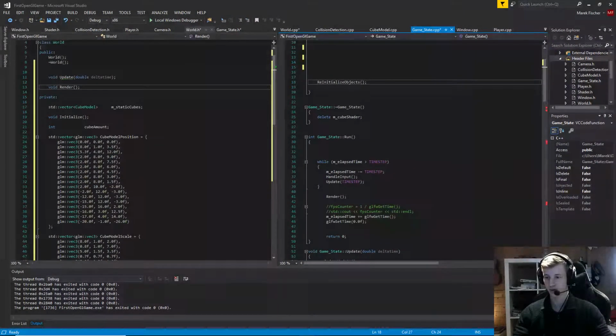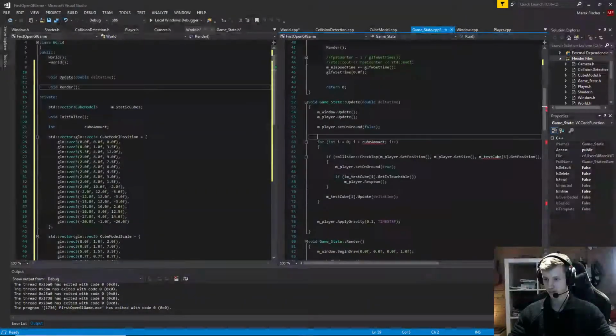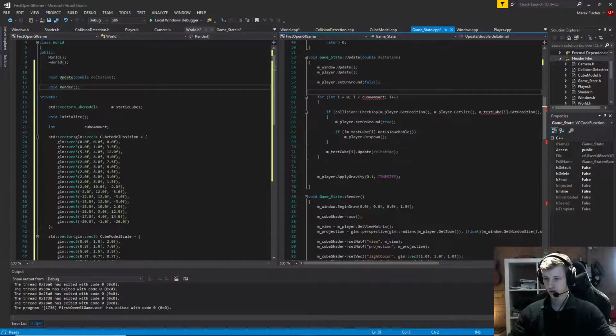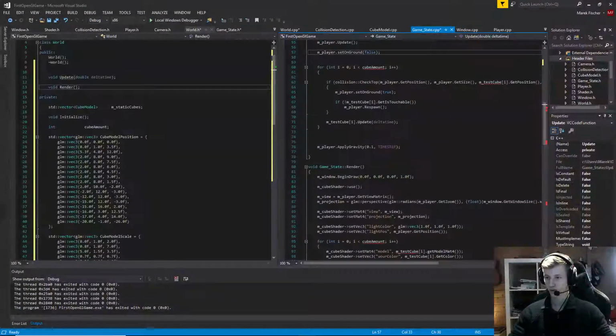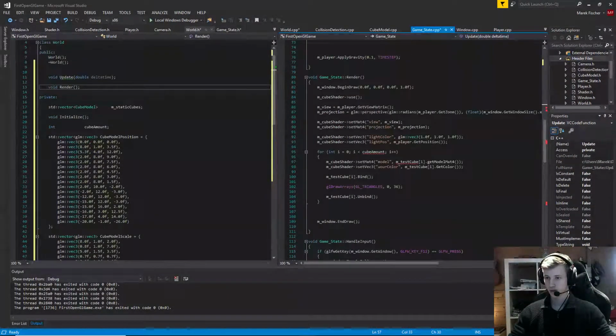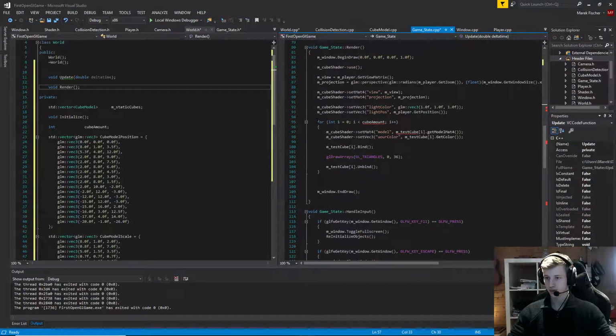It's creating a whole new window. So we have the update, and that's the render part.